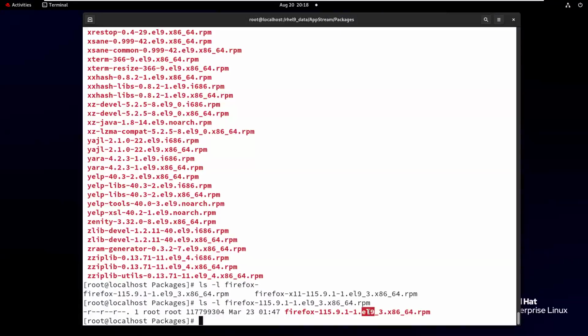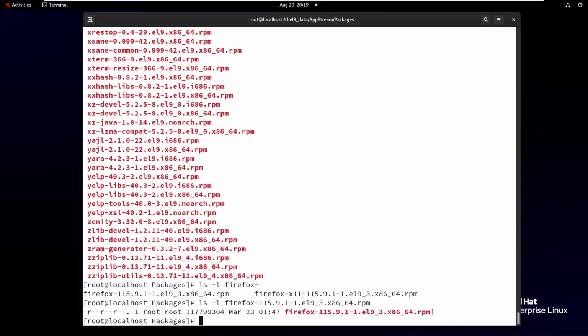This is EL9, meaning it supports Red Hat Enterprise Linux 9. Then the architecture, which is 64-bit, and then the package extension, .rpm. Almost all packages in the Linux environment have this structure: name of the package, version, architecture, and extension.